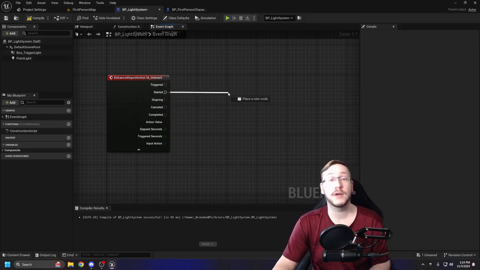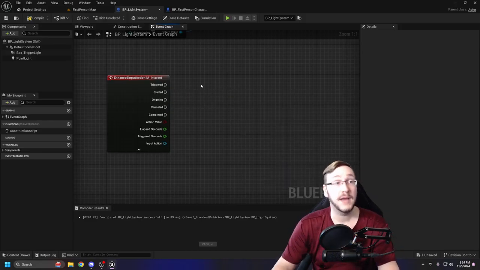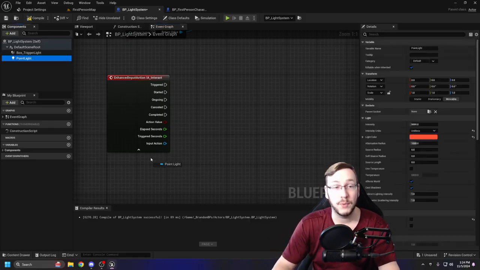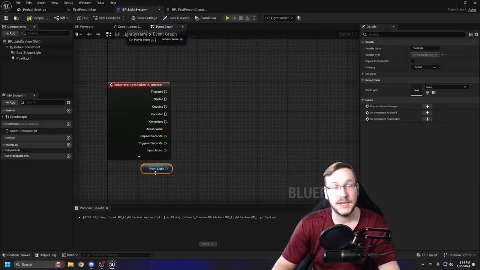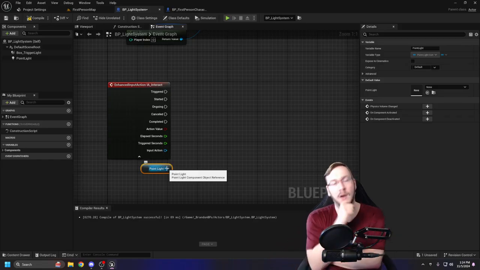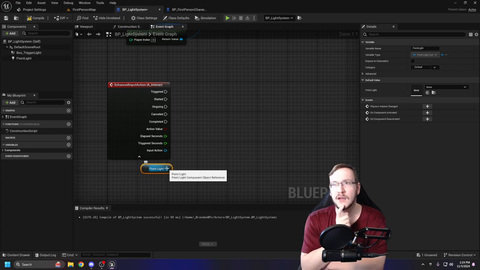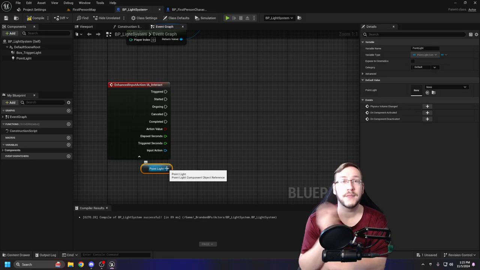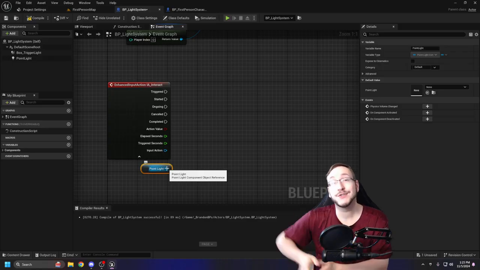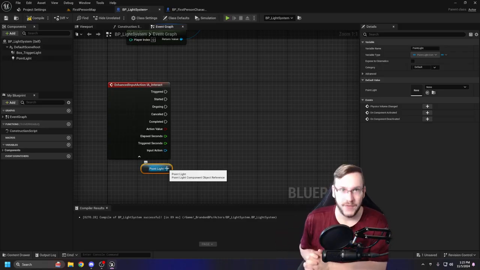So out of started, I am going to type in, actually, I'm not going to do that at all. We need a reference to our point light, remember? So what we need to do is take our point light and, we just came across an interesting problem we haven't solved yet. Because if we press the button and the light's off, we want it to turn on, but otherwise we want it to turn off. There's multiple ways we can go about this, but luckily, to save a little bit of space in memory, and I'm talking a minuscule amount, we can actually get a certain value, and then based on that information, we can then set that value to what we want.